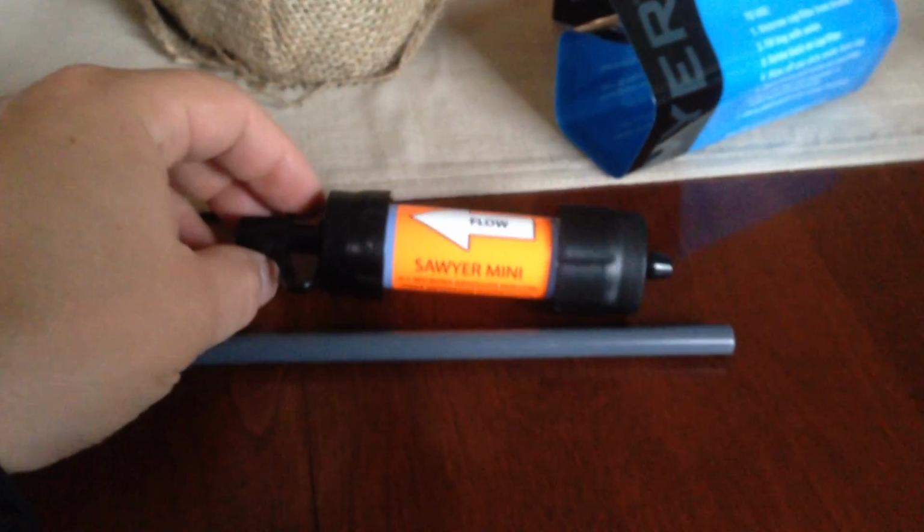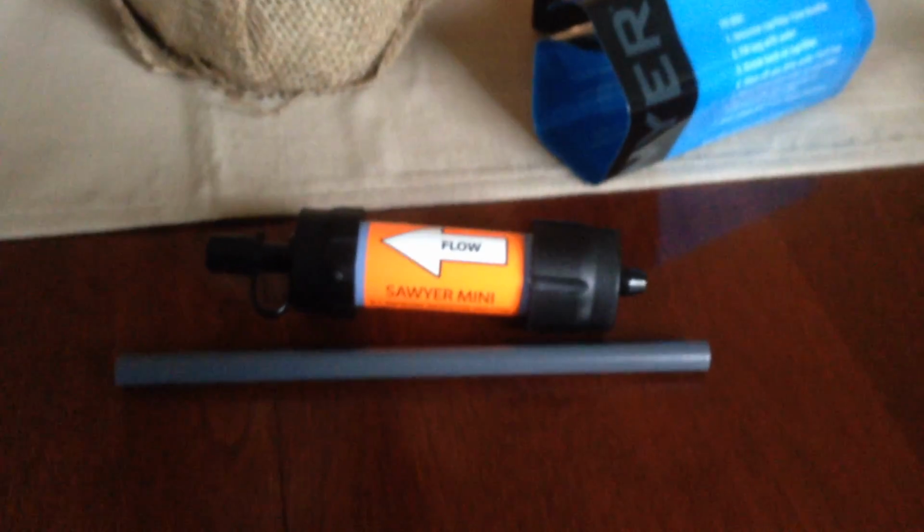That's kind of a little bonus for 20 bucks. You get all this, and I got mine on Amazon. It's probably the cheapest I saw. A lot of people were running Christmas specials, but about 20-25 bucks is what you should pay for one.